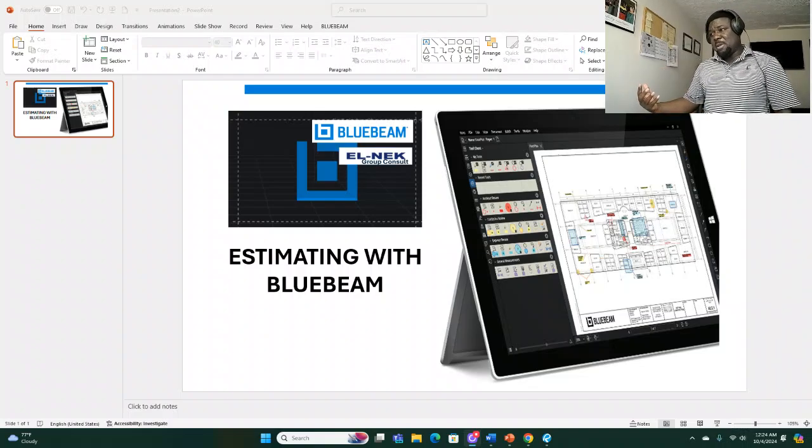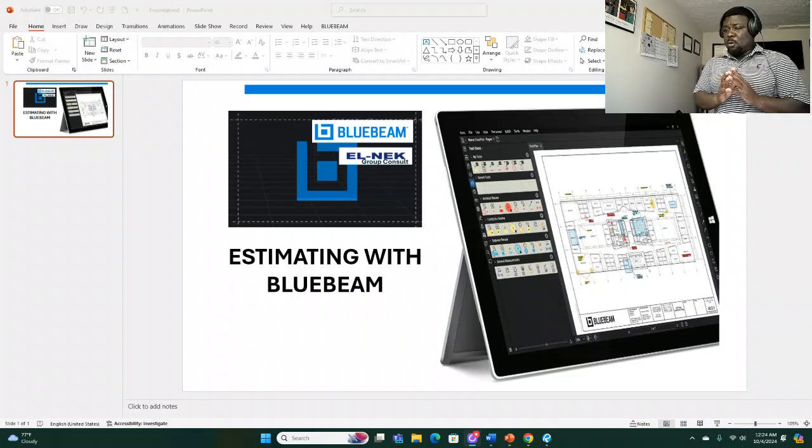So if you're a project manager representing a general contractor, you can use it for a detailed estimate to do a cost for each item of work that is executed in that project. If you represent an owner, you can also use it to estimate the budget of how much you will spend for your project. So that is what you can use Bluebeam to do for your project. All right.